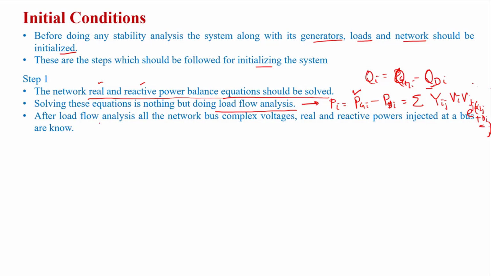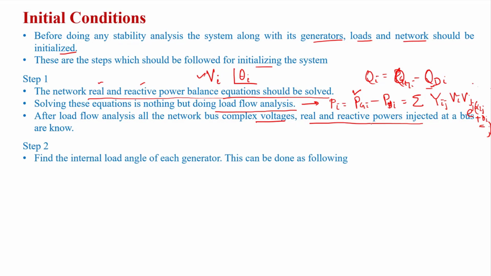Doing the load flow analysis. So after the load flow analysis, what do we get? In fact, from the load flow analysis, we get the information of voltage and voltage angle, right? Voltage magnitude and voltage angle at a particular bus. Then we find the complex voltage, which is nothing but Vi∠θi. Then real and reactive power injections also we get at a particular bus, right?